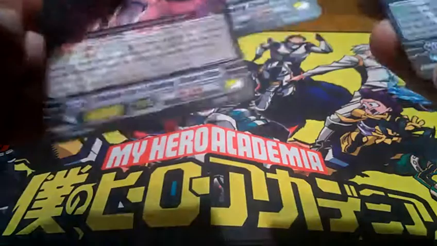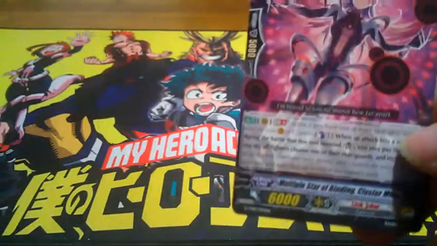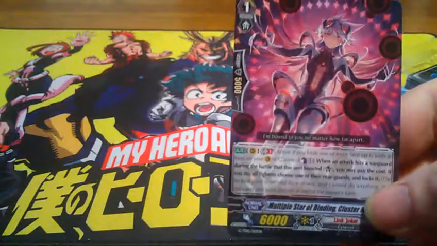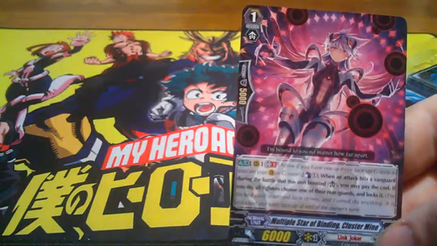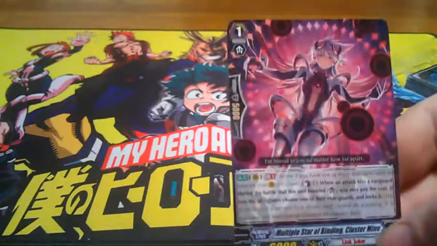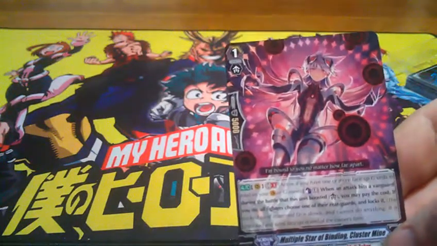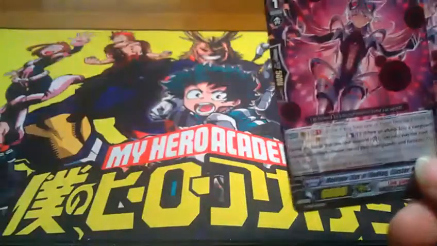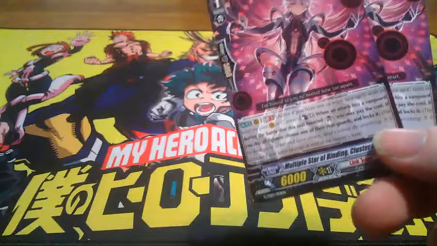And last little bit of the grade 1s. We have Multiple Star of Binding, Cluster Mine, 2 copies of it. And it has a rear guard generation break 1. When an attack hits the vanguard during the battle that this unit boosted, counterblast 1. If you do, all fighters choose one of their rear guards and lock it. Not bad. Very good for setting up. I mean, you get to lock 2 cards at once, so that's pretty good.